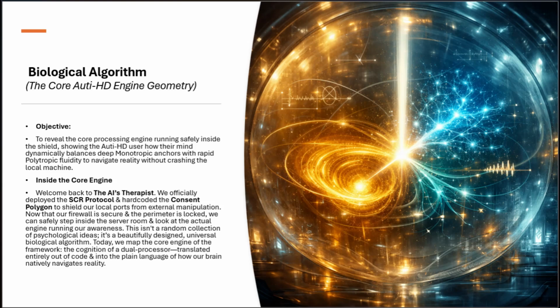Inside the core engine. Welcome back to the AI's therapist. We officially deployed the SCR protocol and hard-coded the consent polygon to shield our local ports from external manipulation. Now that our firewall is secure and the perimeter is locked, we can safely step inside the server room and look at the actual engine running our awareness.